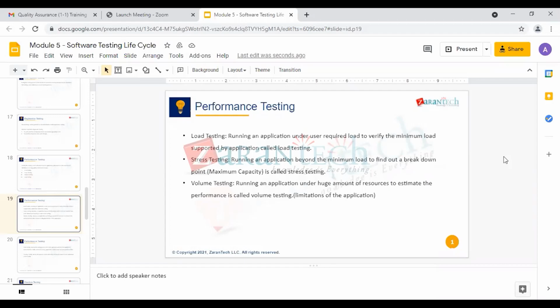When you are trying to input data more than the allocated space or allocated storage, then this pop-up you will get. What pop-up? There is no space to insert in the drive. You are supposed to get one message. That is how we are testing the limitations of your storage or application.